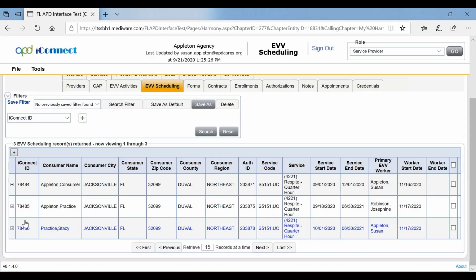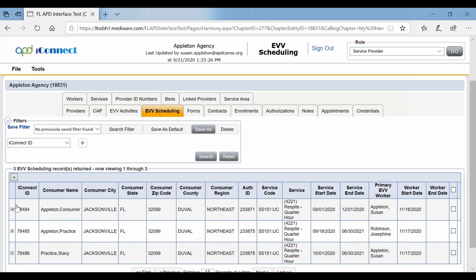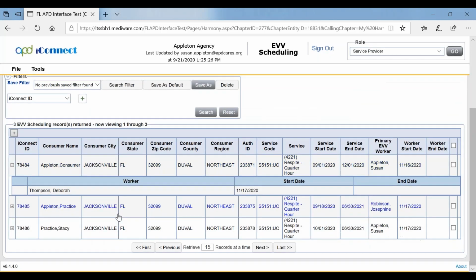Now you'll notice each consumer has a plus sign next to their name. You see the primary worker and the start date. Beneath the plus sign are any of the other additional workers that you have assigned to the consumer, and everyone who is assigned to the consumer will have access to that authorization in the EVV mobile site.